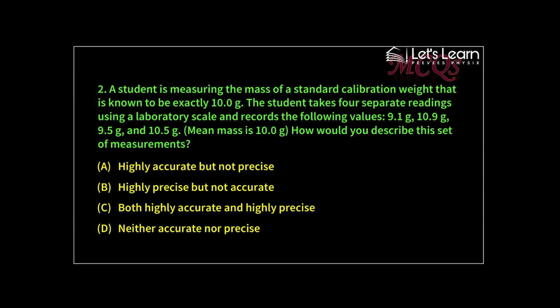Now, another example. Someone made a measurement of the mass. The true value is 10.0 gram. But look at the 4 measurements he made: 9.1, 10.9, 9.5, 10.5, etc. Are they so close to each other? No. They spread over a range of 9.1, the minimum value, to 10.9, the maximum value. So they are not precise at all.